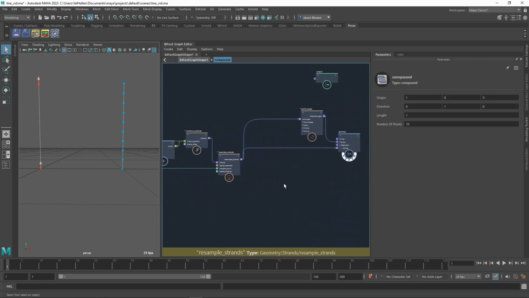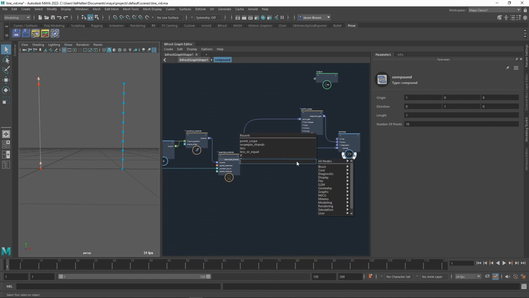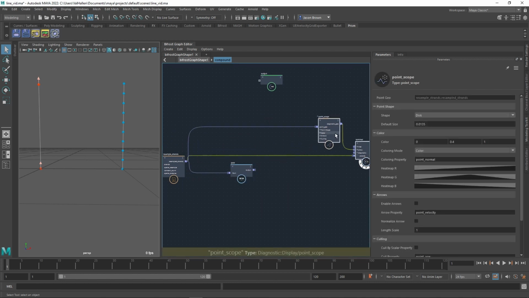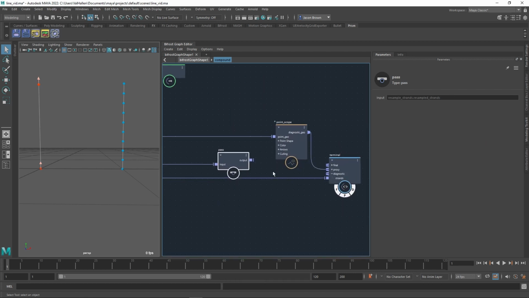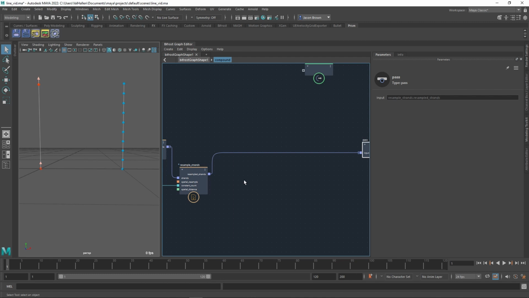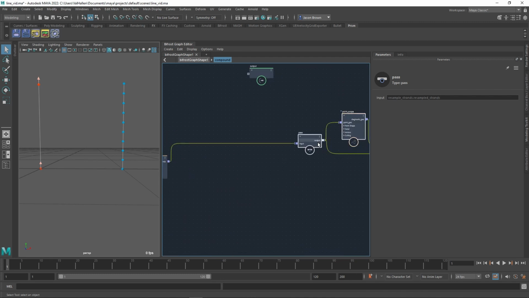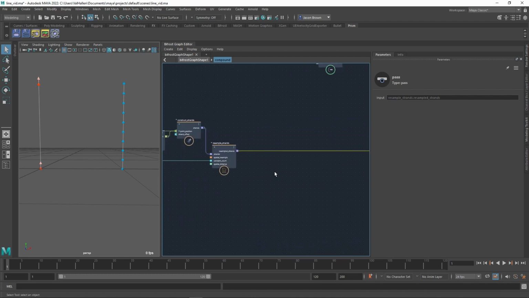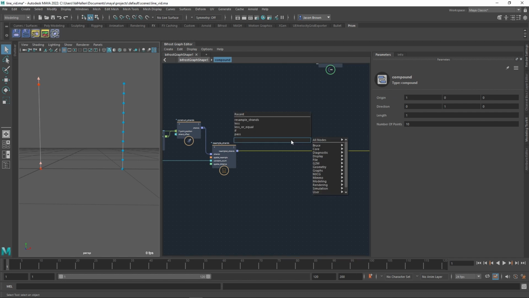So, moving right along, let's add the displacement now. To facilitate all this, I'm going to put in a pass node so that I've got some room to work. We'll put those out here. I'm going to take this guy and plug him in there, and plug him in there. So now whatever we do in here, I don't have to keep rearranging my graph all the time. Let's displace these points.